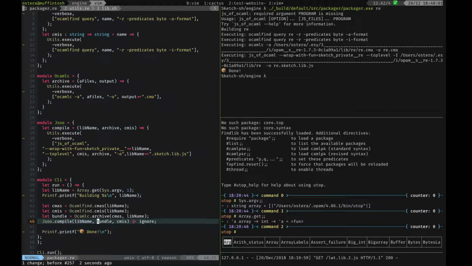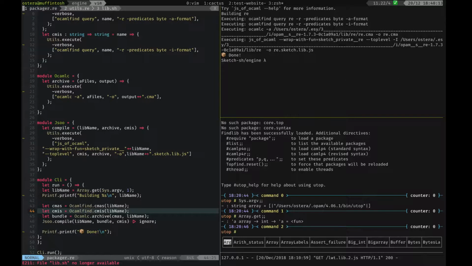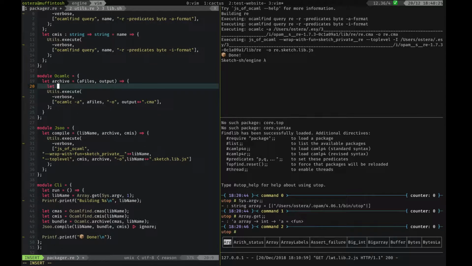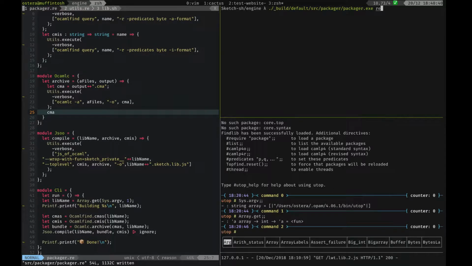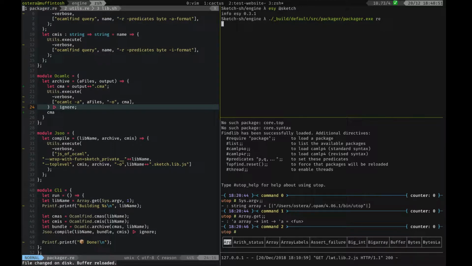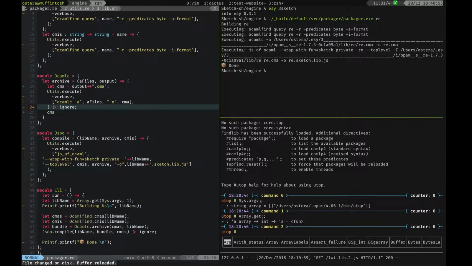Which is strange, because right, calling OCaml C and compiling the thing doesn't actually give you the result back. So we're gonna make this thing return result like a bundle file or CMA. It's gonna be output. So you get the name of the output back. Again, not in love with this, but it will do the thing.